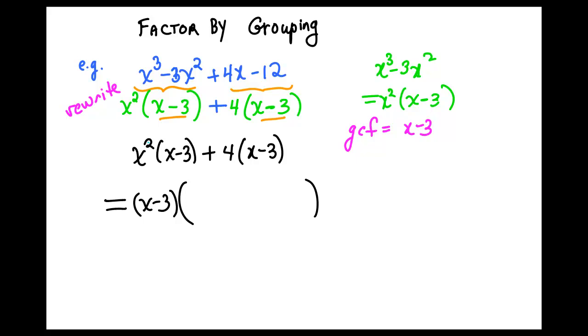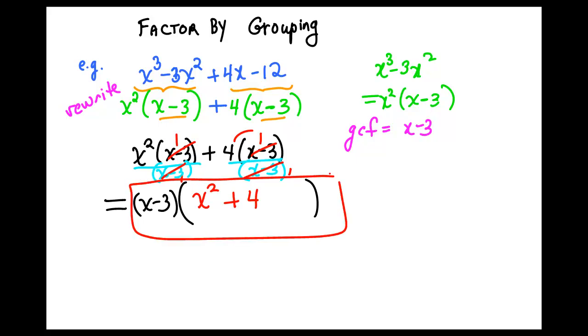So in doing that, I divide by x minus 3. The x minus 3 cancels, and I have an x squared because they cancel with a 1, and x minus 3 cancels here. 1 times 4 is 4, plus 4. So that becomes the factored form from the original. And that's what we mean by factor by grouping. You pair out of the 4 terms, and you do each pair separately. And then that gives you your rewrite, and from there you can work it.